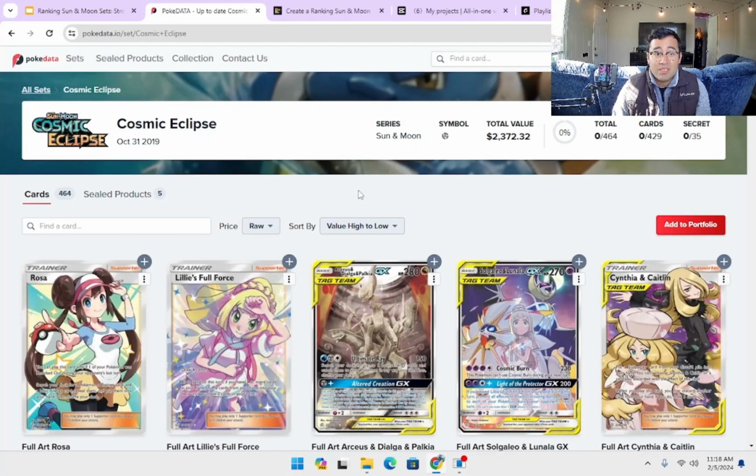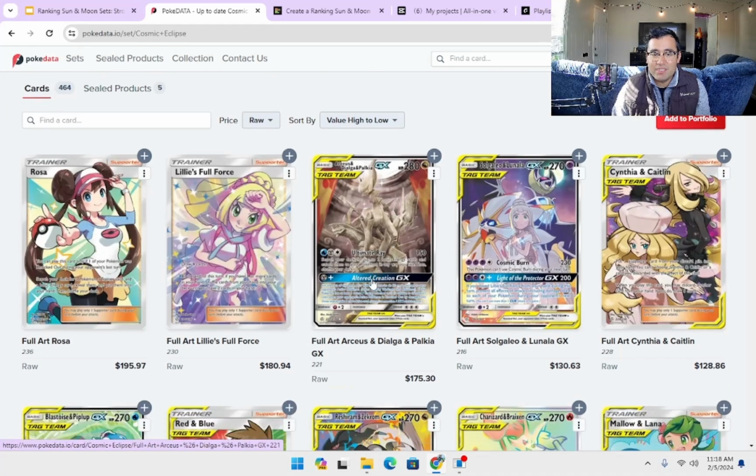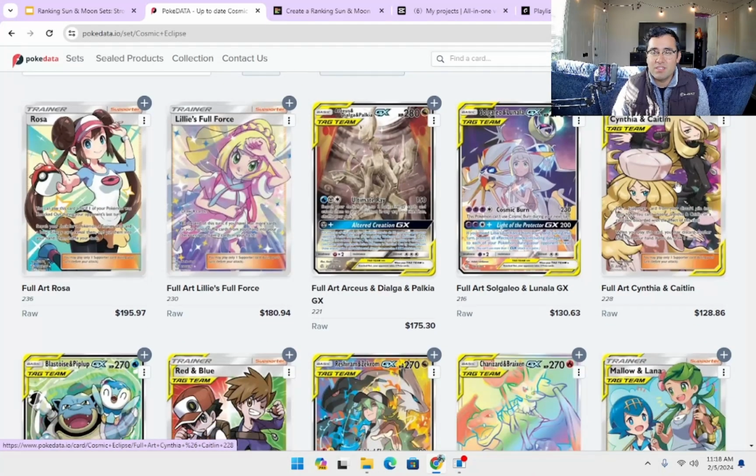All right. Last set, Cosmic Eclipse. 2,372. Second highest value, I believe, after Team Up. So let's keep that in mind. Second most valuable set after Team Up. You have the Rosa 195, Lily's Full Force 180. So 2 trainers to start. The 3 legendary right here, Arceus, Dialga, Palkia 175. The Full Art Solgaleo and Lunala 130. The Full Art Cynthia trainer 128.